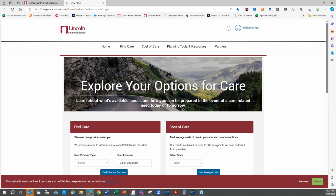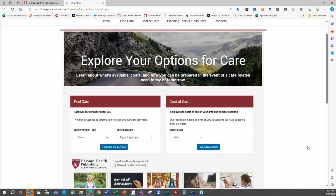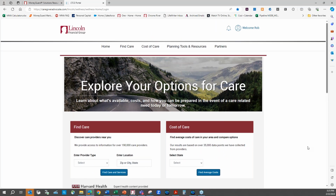So we had to rather onboard the experience of a concierge to help find a home. And that cost a lot of money. It cost a few $100s, if not $1,000, in order just to have these conversations with them. So what MoneyGuard is doing is we're providing that service free of charge with the policy that you have. And one of the tools that we provide to you, to family members, and to advisors in general is this platform, Caregiver Advocate. We've partnered with our claims team in order to create this and distribute it out to our ecosystem and our network of advisors and clients to make the process as simple as possible.